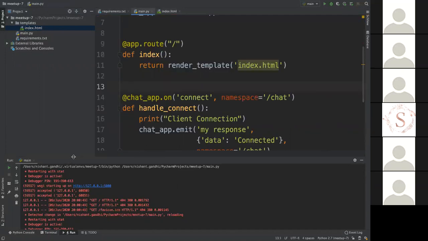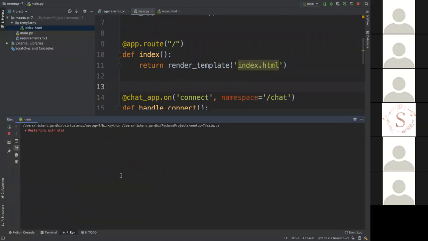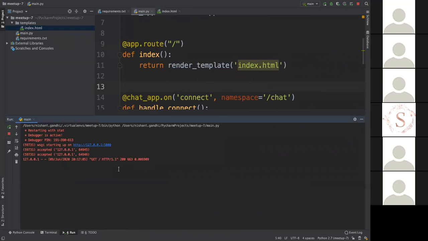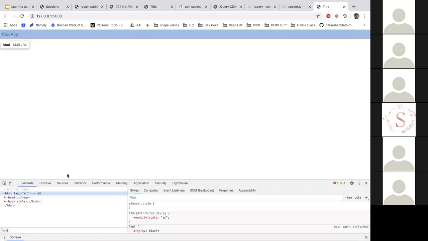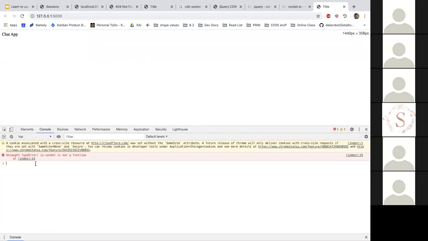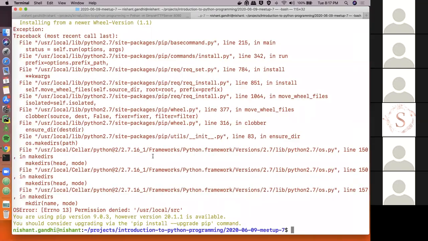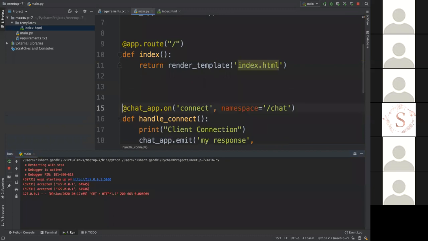If we debug this whole thing, let's start the main, and right now we only have connect. So I'm coming in here, and you see there's a connection here, and let's try to inspect. We haven't written the whole thing yet, so it is showing an error message, but we're gonna keep building on top of this.